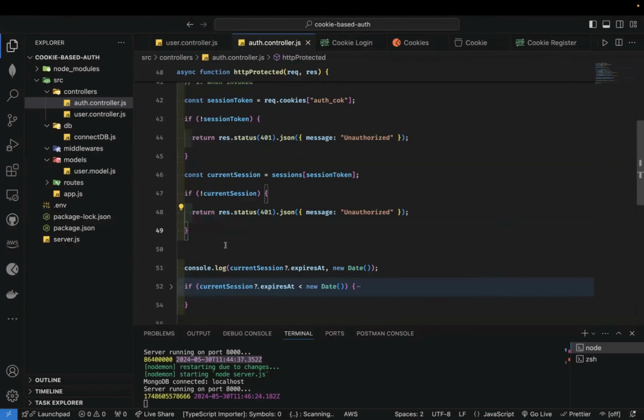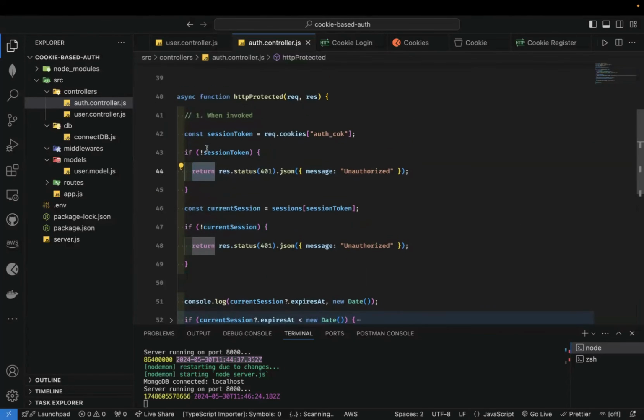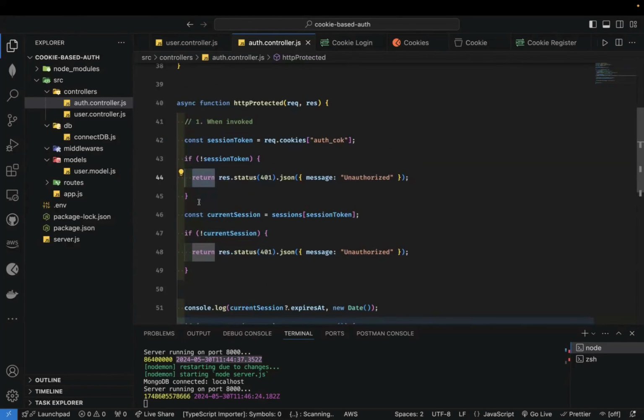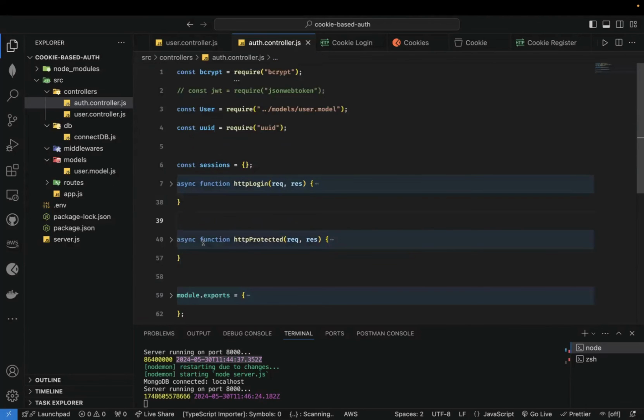So how do we avoid that? What we do is we return, and we know that when you return from inside the function, it will stop executing. So at this point, we end execution and we send this to the user. So that's what we did. All right, thank you. You're welcome.